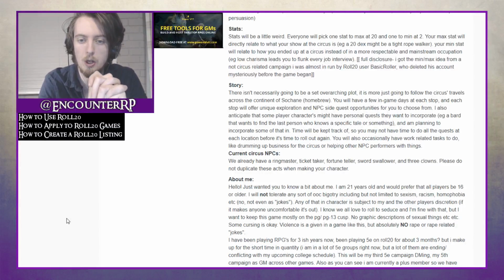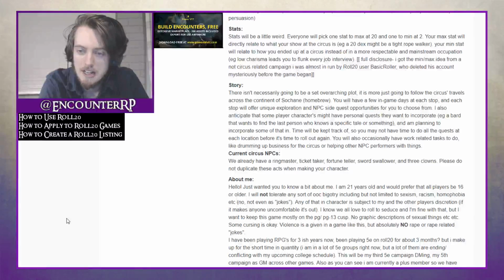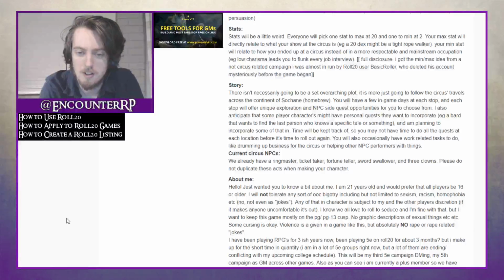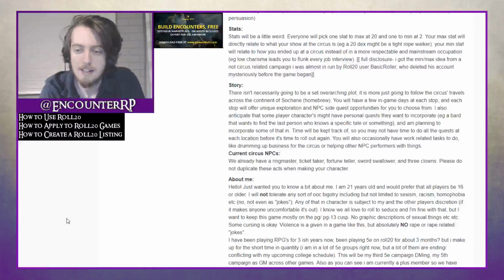Story. There isn't necessarily going to be a set overarching plot. It is more just going to follow the circus's travels along the continent of Sochain, homebrew. You'll have a few in-game days at each stop, and each stop will offer unique exploration and NPC side quest opportunities for you to choose from. I also anticipate that some players' characters might have personal quests they want to incorporate. Example, the bard that wants to find the last person who knows a specific tale or something. And I am planning to incorporate some of that in.